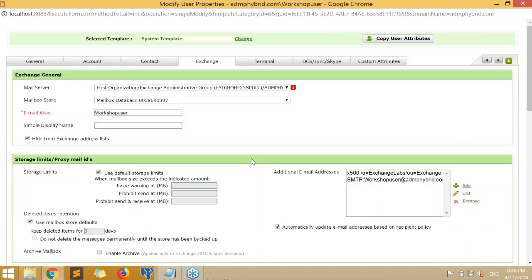layout here. Now, if I want to make some basic modification operations, all I have to do is go to the appropriate field, click on it and type my new value. So if I want to change the email alias to workshop user 1, I would enter that value. And then similarly, I can modify any other attribute that is displayed in this layout.